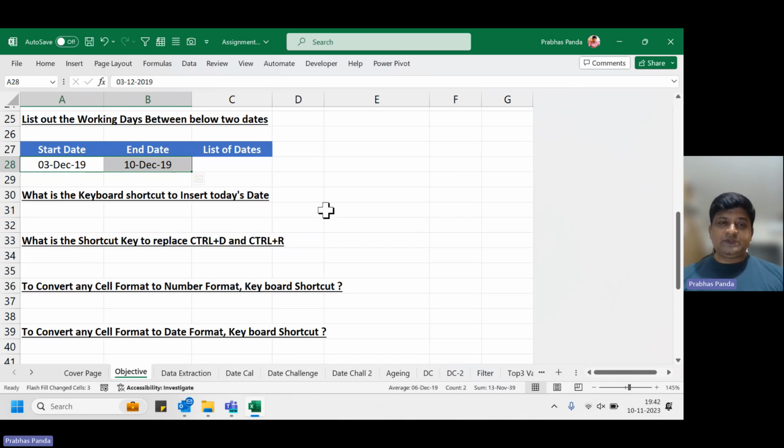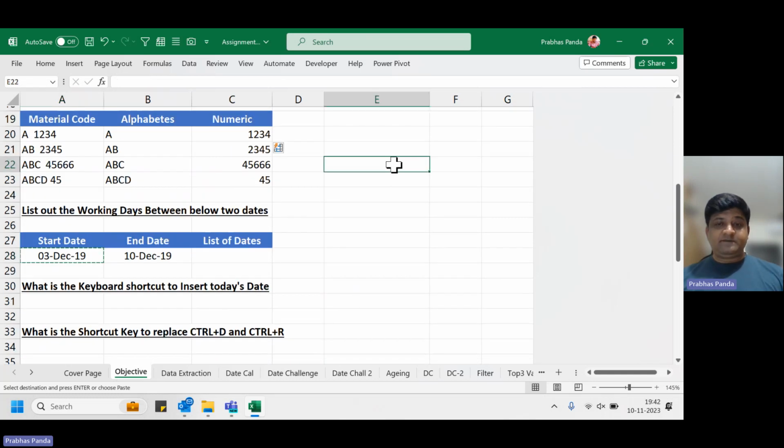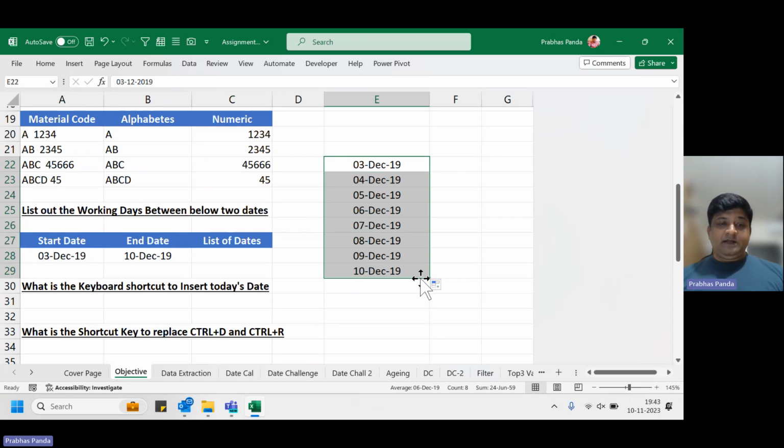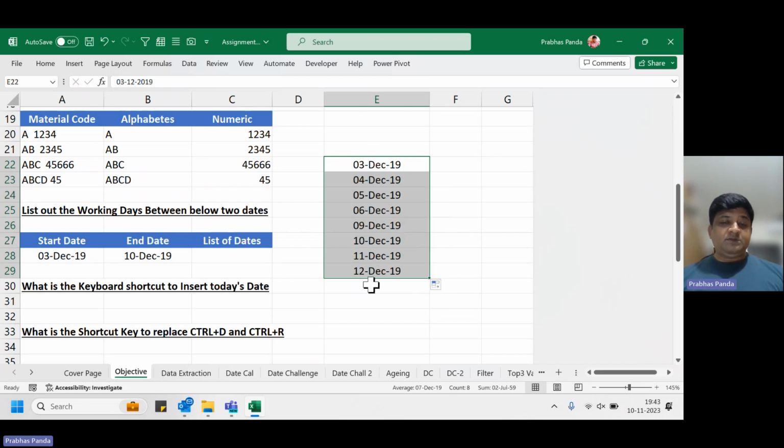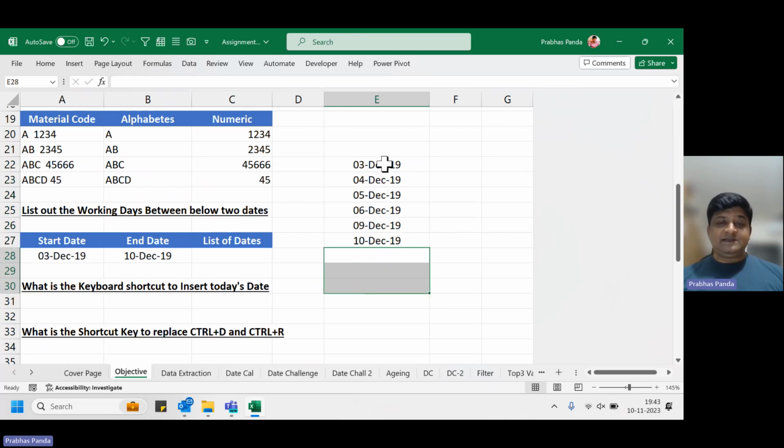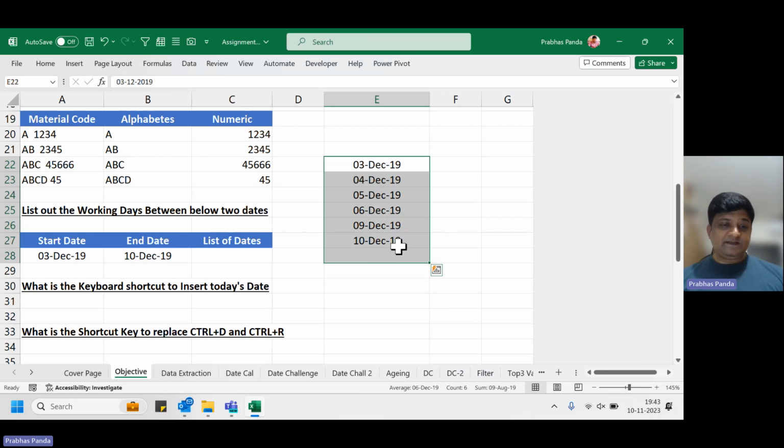We are not going to count those days. We need to list out. So I can simply copy over the data and paste it there, and I'll be dragging these dates. Now what will be happening over here, this is giving the series or chronological order of the dates. So I can go for this simple autofill option and choose fill weekdays only. And this is going to give me the result. So between the 3rd and 10th September, whatever the unwanted data, I can ignore it. And this is the list of working days.